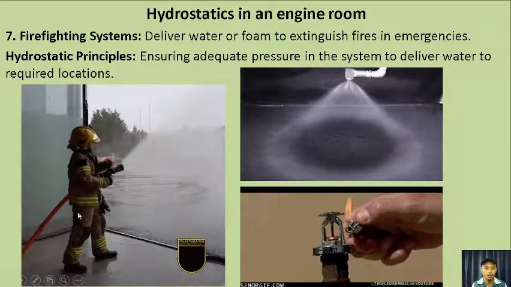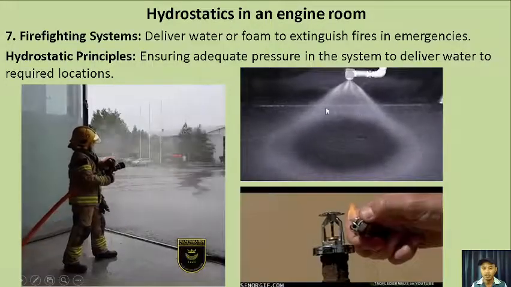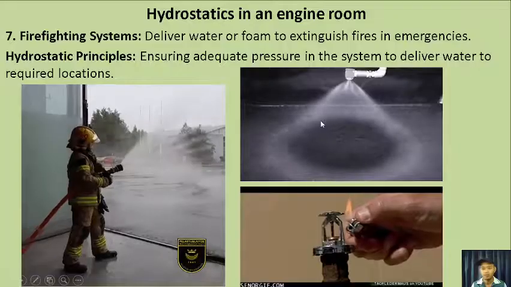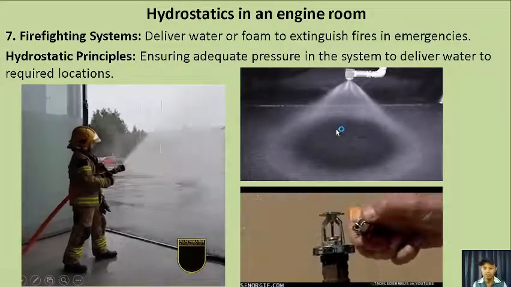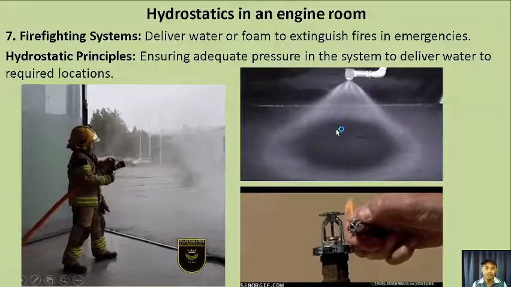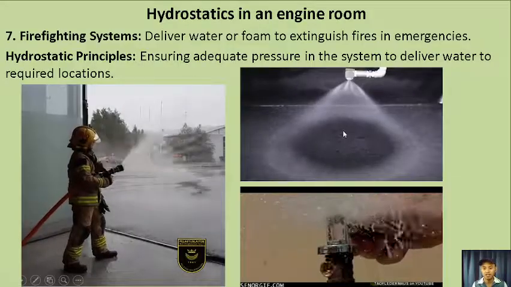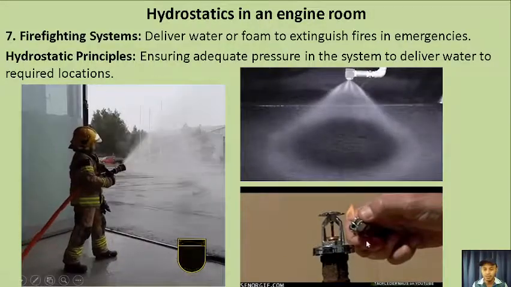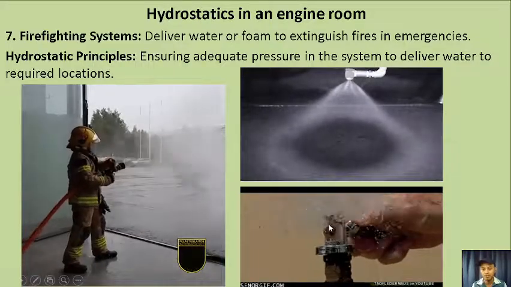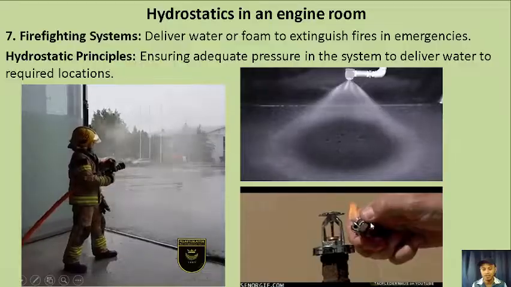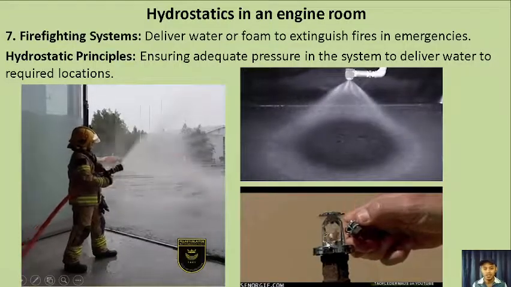So here an example, we have a firefighting nozzle. We have here a water mist. So mist para mas pino ang spray, mas madaling makapagpatay ng apoy, and then mas less yung tubig na mapupunta sa barko, so hindi masira yung stability mo. Sa baba naman is an example of a sprinkler. So medyo malakas yung spray ng tubig dyan, so hindi maganda sa barko kasi nagkakasira siya ng stability ng barko.